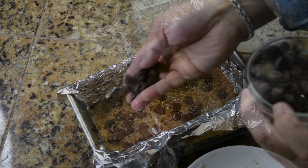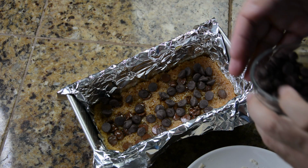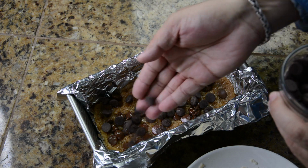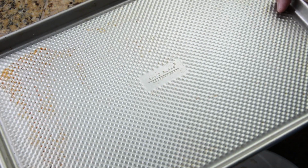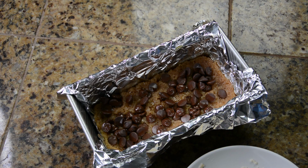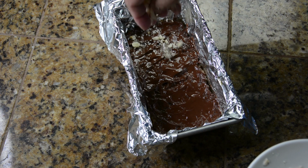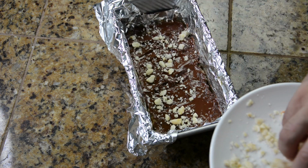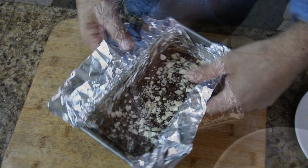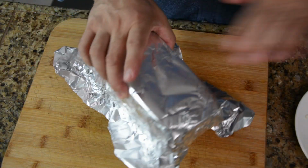Wait about 5-10 minutes, then put chocolate chips on it, and then cover it with a metal sheet, which is going to allow that chocolate to start to melt. And once it's nice and soft, then you can smear it around like this. Now it's time to garnish with nuts. I've seen people also put little sugar flakes on top of it, or salt flakes.